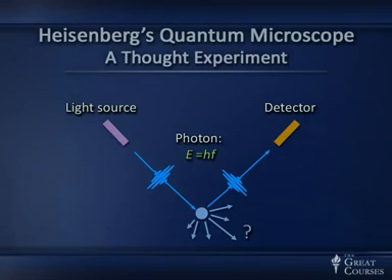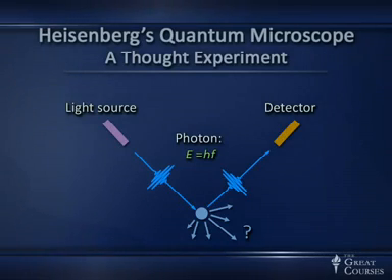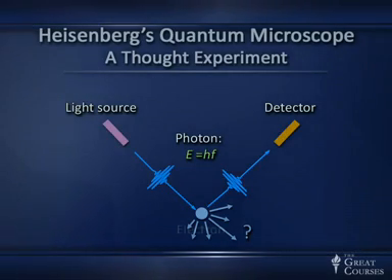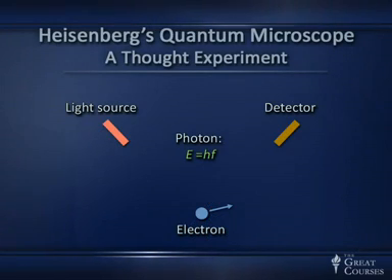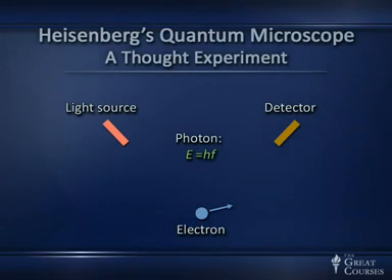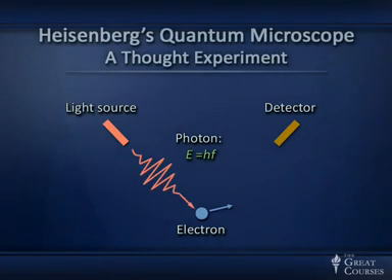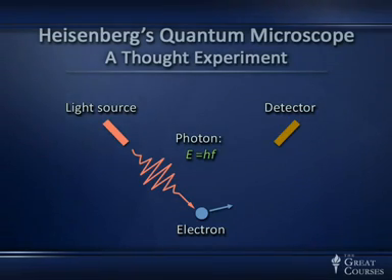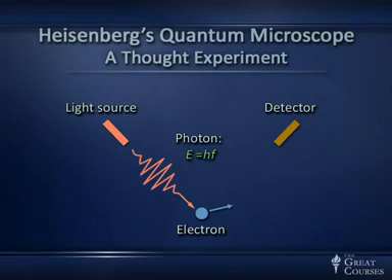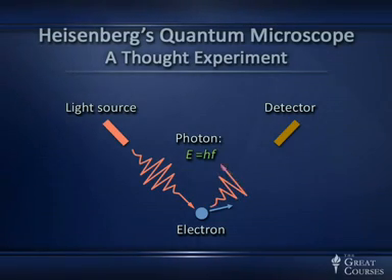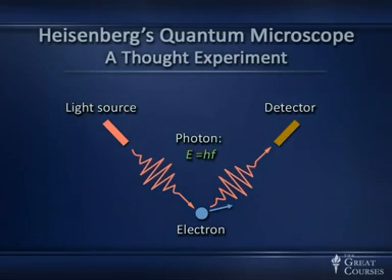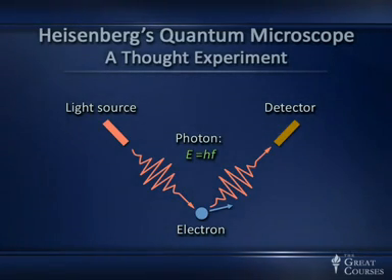Well, let me get around that. The problem here was that this photon had too high an energy. So let's use a photon of lower energy. A photon of lower energy means a photon of lower frequency because of that quantization condition E equals hf. I'm representing this photon of lower frequency by a wiggly wave, which has got to be more spread out in space to get those lower frequency, longer wavelength wiggles in. So now I'm going to hit the electron with this low energy photon. It's not going to impart much energy to the electron. It's hardly going to disturb the electron's velocity.